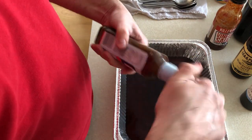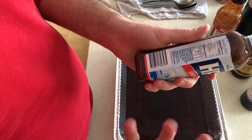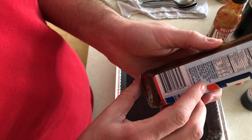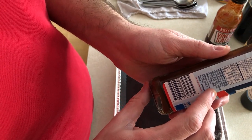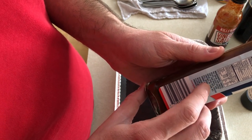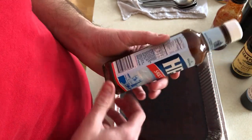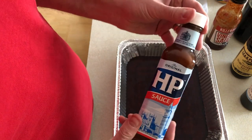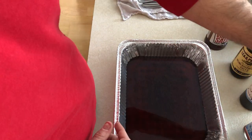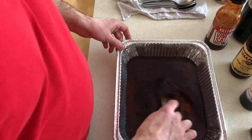It's kind of vinegary. I wouldn't say it's very sweet at all, but it's a tomato vinegar, malt vinegar kind of thing, which sounds like barbecue sauce at first, but it's really not much like barbecue sauce. I'm not sure if the unique flavors are coming from the spirit vinegar, or from the dates, or from the rye flour, tamarind. Those are all flavors that I'm not really used to using in cooking, but this has a really unique flavor. It's really good. Although being really unique, usually you're either going to love it or hate it. There's not much middle ground on things like that sometimes. So just want to blend that up a little bit.